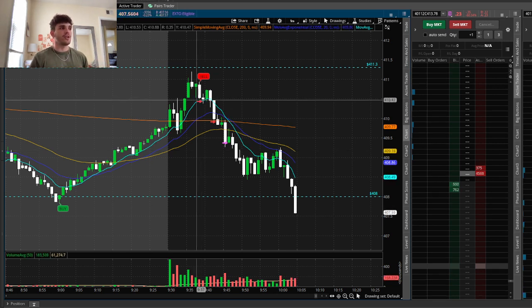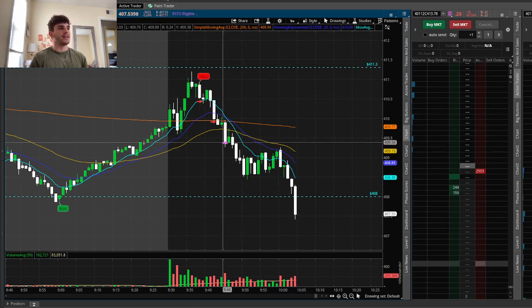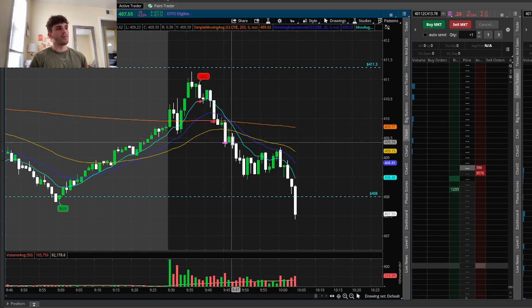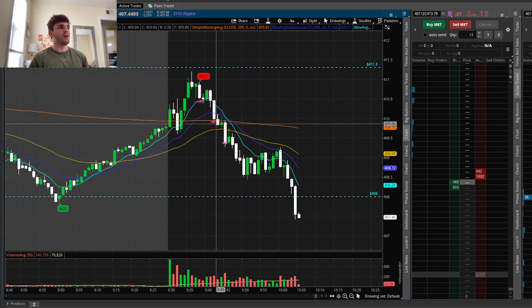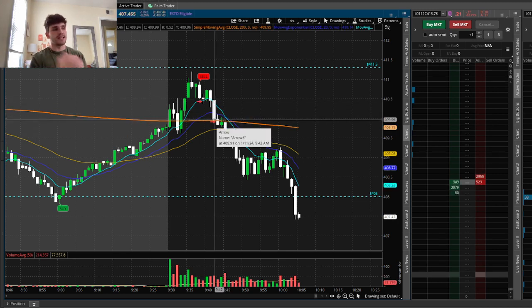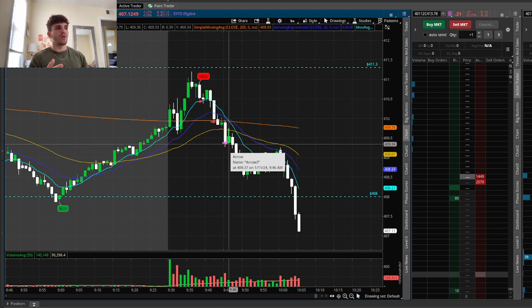But since I got such an early entry on this huge trend down, I'm completely fine with selling out as we come down here and break below essentially all of these resistances. In my eyes, how I'm looking at it is we have the 9 EMA, we have the 20, we have the 45, and the 200 all clustered together. So this is going to form a major support level for the market to play off of. So once we made it through all of those, that's why I decided to sell on the other side. Obviously, as you can see, QQQ is literally tanking now, bro.